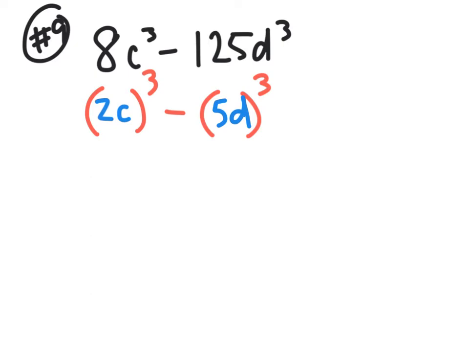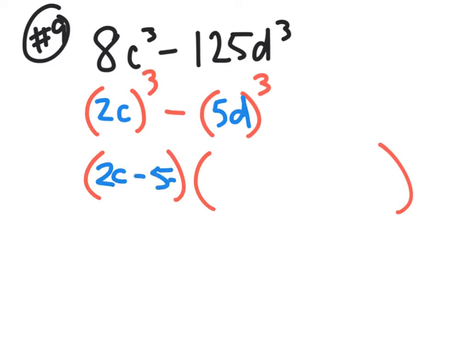So what have we done here? We have identified our A value and our B value, and now we're able to use the difference of 2 cubes formula. It's funny, on all these examples, we've only used the difference of 2 cubes instead of sum of 2 cubes. Anyways, in case you forgot, the difference of 2 cubes is a binomial times a trinomial. And the binomial is the easiest part because it's going to look exactly like this without the cubes. It's just the A minus the B. In this case, 2C minus 5D. So I write that down in the binomial, 2C minus 5D.